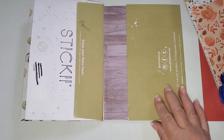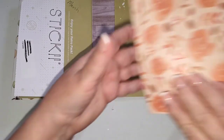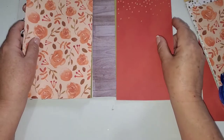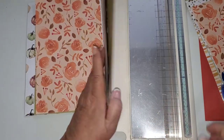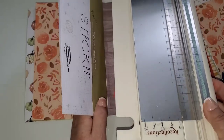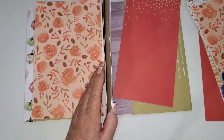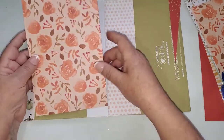So, go to the back. Do the same thing. Let's put our papers down for the back. Get the right two, not my scraps. Next page. My next page is going to be this color. Isn't that pretty?